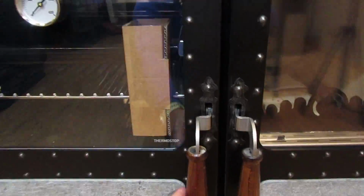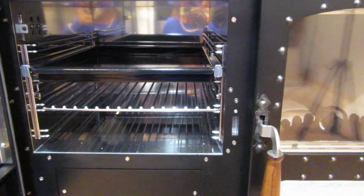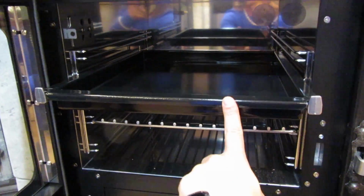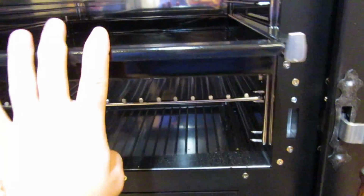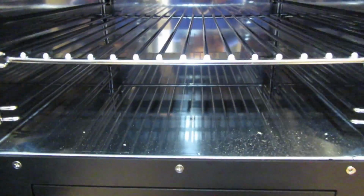So I'm going to open up the stove. I'm just unpacking this, so this will show you what you get with the stove. Number one, Rizzoli stoves do come with the porcelain enamel pan and the sliding mechanism. It really does slide nice in and out. And then you do as well get an oven rack standard. This is going to be a stainless steel lined oven. Inside the firebox, you do have a refractory cement lining on both sides and the rear. And then the bottom is going to be your grate.